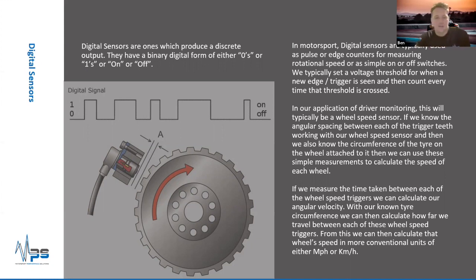So if you imagine you want to log your engine speed and also all your 4 wheel speeds, that's 5 digital inputs you need. And if you start looking up data logger hardware, you'll see that's not particularly common to come by. So that will quite quickly narrow down any hardware choices you have to make.